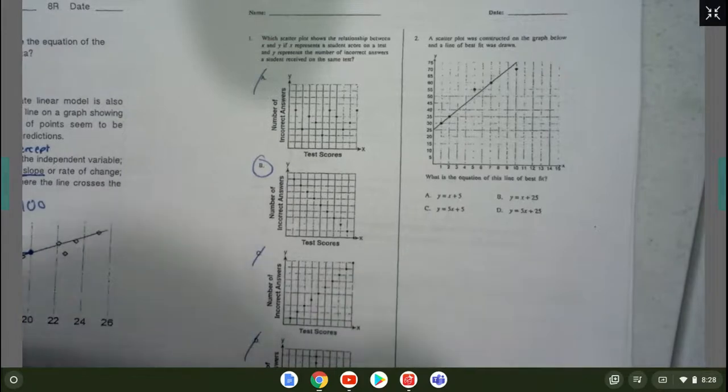All right, now starting your new work, ideally you guys are working ahead on these, and then just going back and checking your work with the video. If you're just writing down the answers, that's really not going to help you on the CFA. That's not really the point of this packet. The point of this is to learn what you're supposed to be doing, understand what you're supposed to be doing, so you'll be ready for the CFA, which is the big part of your grade. This is 20% of your grade. The CFA is 80% of your grade. So I'd much rather you learn and understand from this video than just fill out the whole packet. That's not really the goal here today.